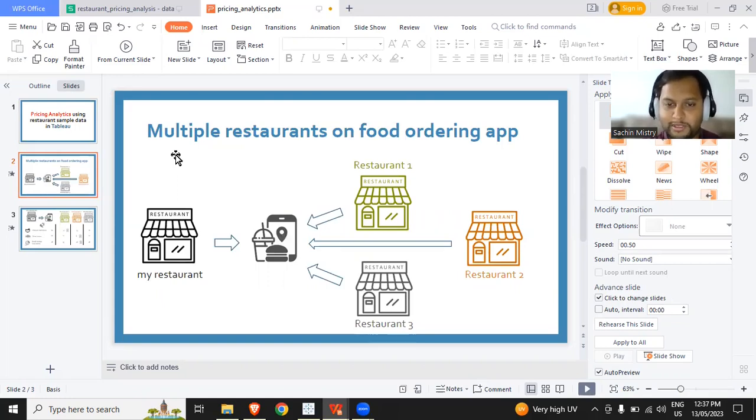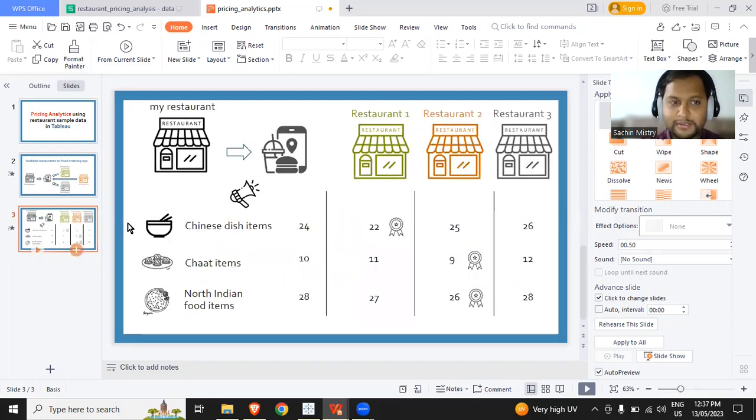So we have restaurants one, two, and three which are serving similar kinds of food, and we're trying to see, for different cuisines and different dishes, what our price competitiveness is, or how expensive or how cheap we are compared to other restaurants in the market, in order to understand what deals we should give in our next campaign.